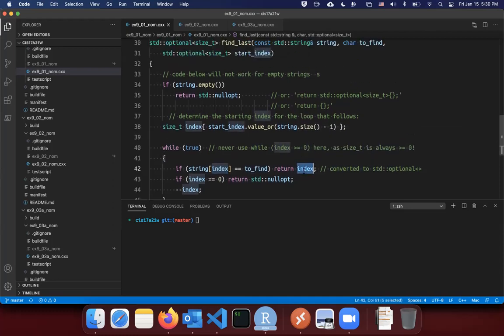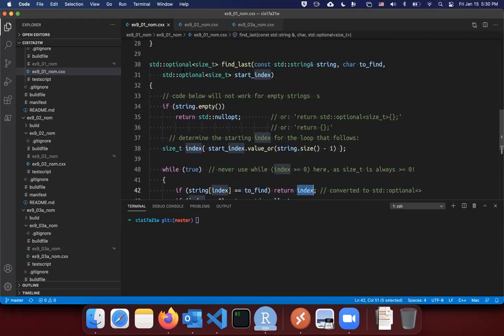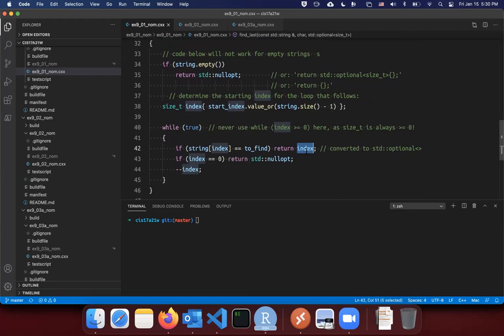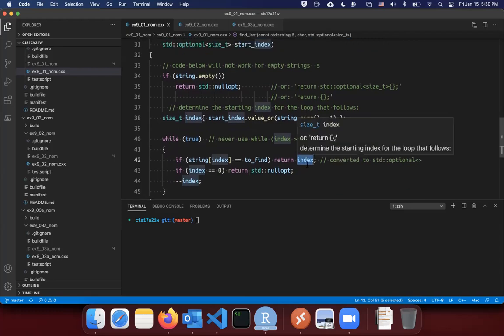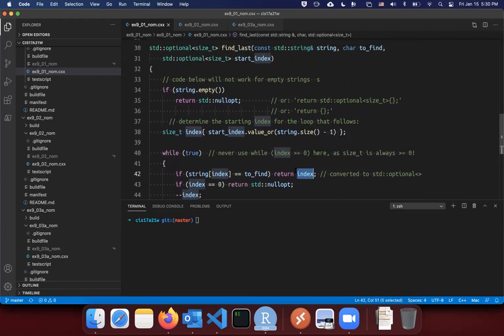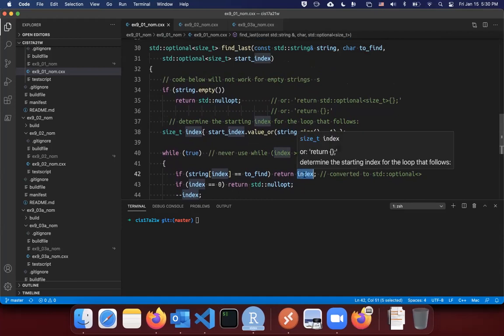You return index, but the return type is actually optional. How is that possible? Well, the compiler will basically convert it to the optional. So this is fine. It's kind of intuitive when you do it this way. You return the value, which will be wrapped into an optional. Okay.